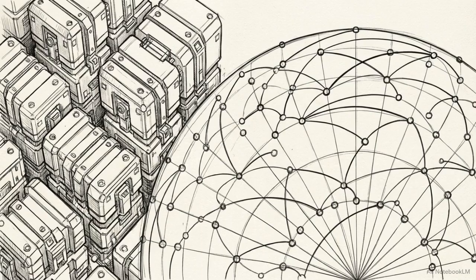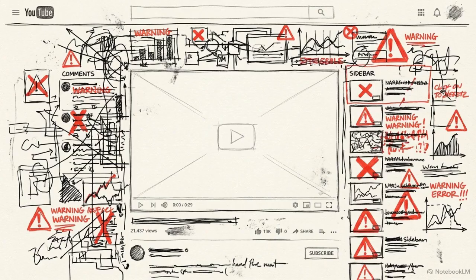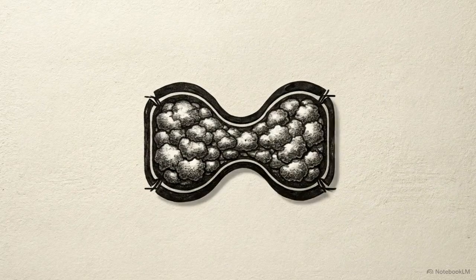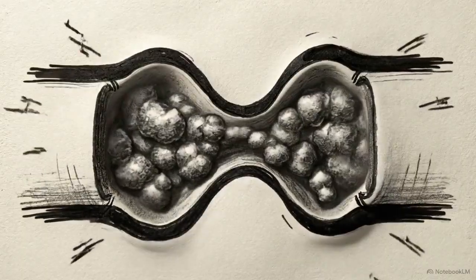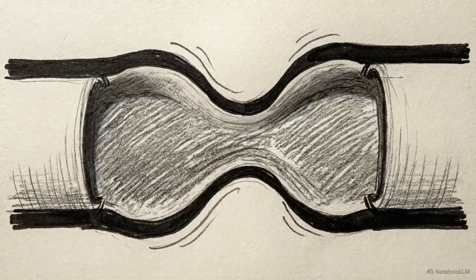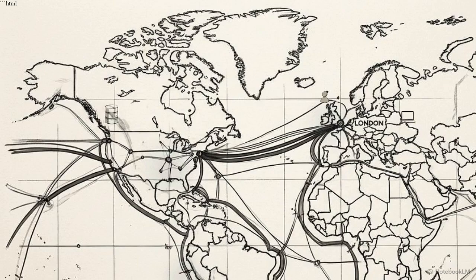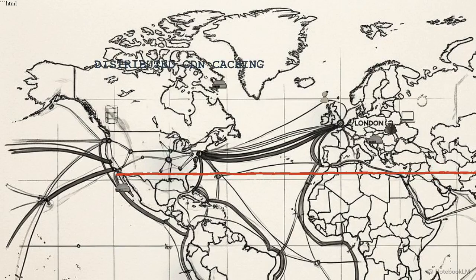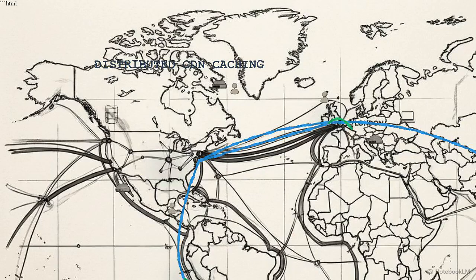To see how this works at planetary scale, look at YouTube. They process massive amounts of video data across global data nodes every single second. Their engineering teams do not spend their days obsessing over the micro-milliseconds it takes to render the comment section or load the sidebar graphics. They know their actual constraint is video streaming bandwidth and the physical limitations of moving heavy files across the globe. YouTube invests massive resources almost entirely into content delivery networks, or CDNs. A CDN is a geographically distributed group of servers that caches content close to end users to speed up access. They solve this specific constraint and ignore non-critical noise.